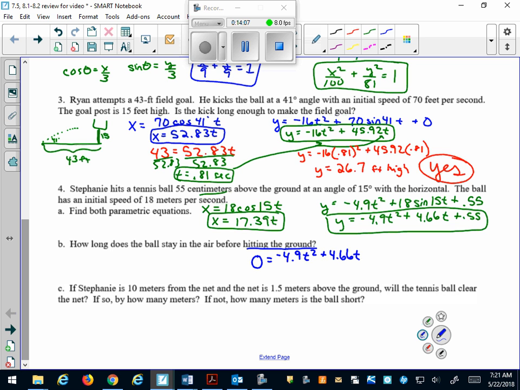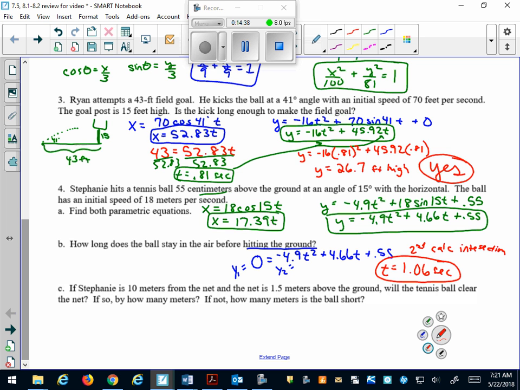Now I would put this into my calculator. This is y1. This is y2. And then second calc intersect. And only do the second intersection, the one that's on the end of the ball path. Okay, so it ends up intersecting at t equals 1.06 seconds. That's how long the ball is in the air.